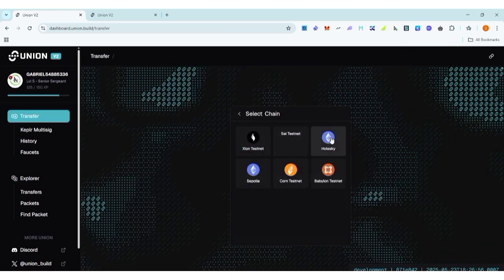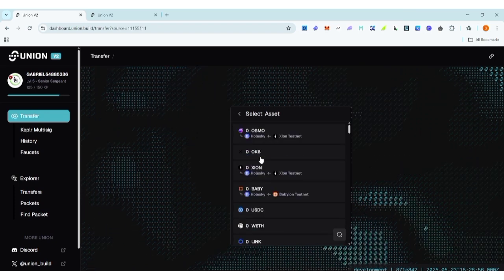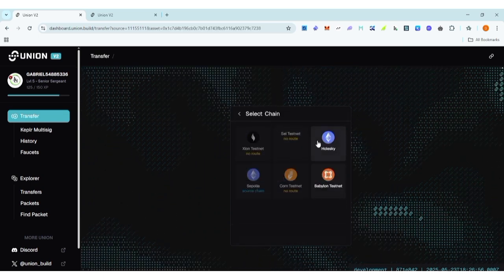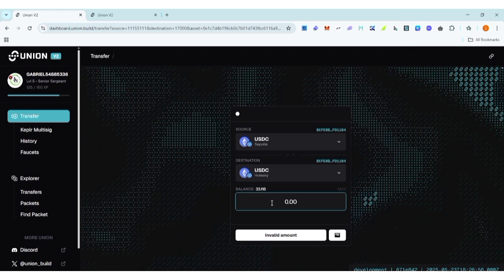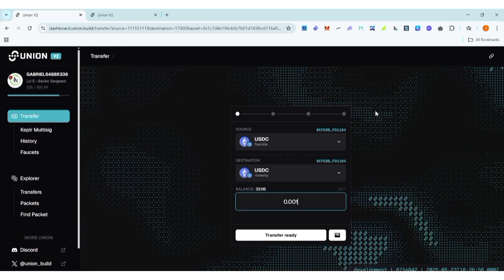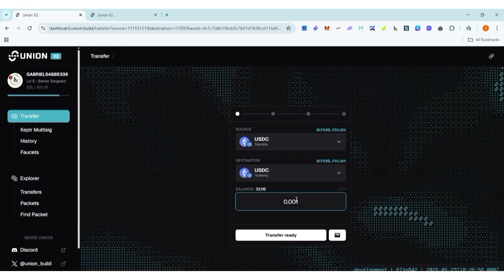So now for Sepolia, you can transfer Sepolia to any other chain of your choice. Select under Sepolia, select the USDC that you got. Now you select the destination, put down the amount. So they all want you to interact, don't use much, like 0.00 something. Now you click on create order transfer. Your EVM wallet is going to open, you approve it. After that, you click on submit, you are good to go.